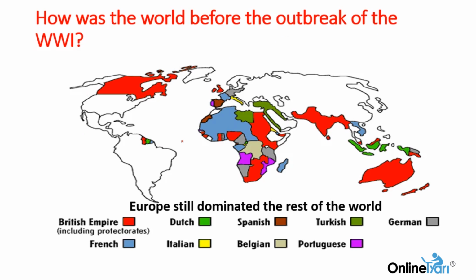We all know that during that time European countries dominated the world, and the foremost power was Britain, and the British Empire had colonies all over the world. It is said that they occupied, or had influence over, almost 60% of the territories of the world. Here in the map you can see they had colonies in Canada, then Australia, then India and Myanmar, and the adjacent area of the Indian subcontinent.